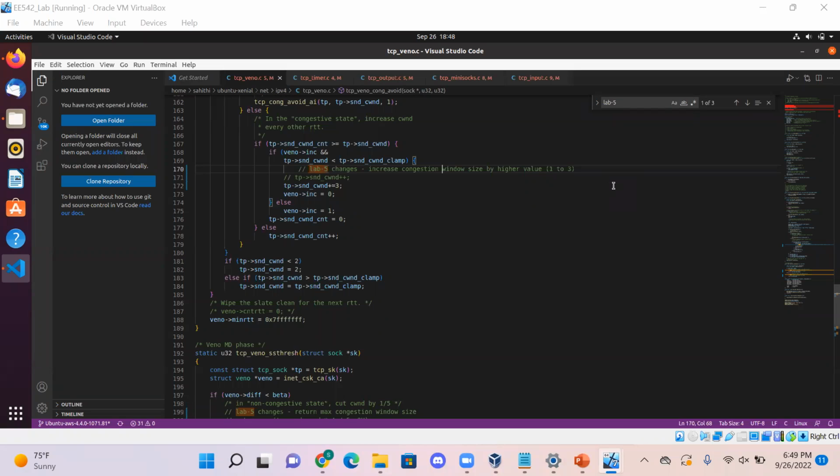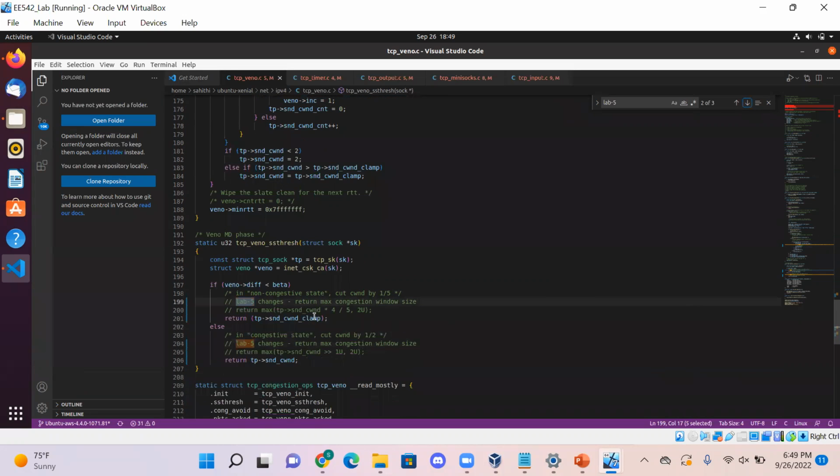So firstly, I'll be talking about TCP Vino. And here, as you can see, the first change that we have done is we are incrementing the congestion window by a higher value. Earlier, it was being incremented by 1. Right now, we are incrementing it by 3.